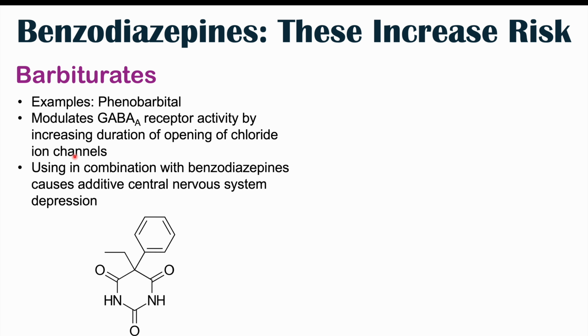So if we're using both barbiturates and benzodiazepines together, this can lead to additive central nervous system depression. And if we're using higher doses of both of these types of medications, this can increase the risk of very severe side effects like respiratory depression. So these are something to look out for when taking benzodiazepines.